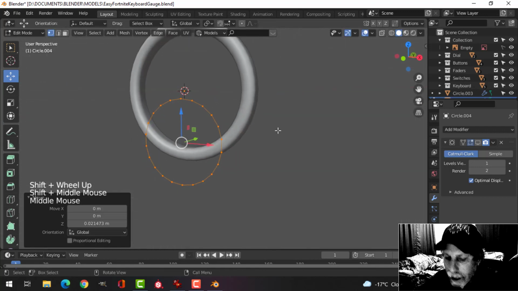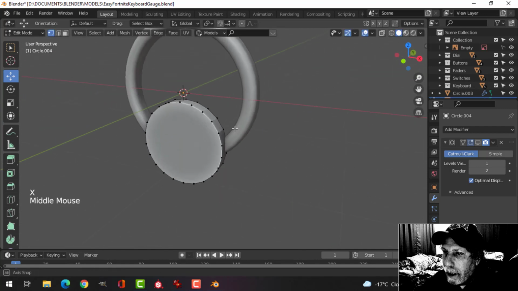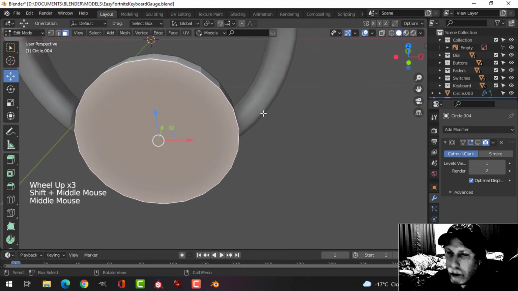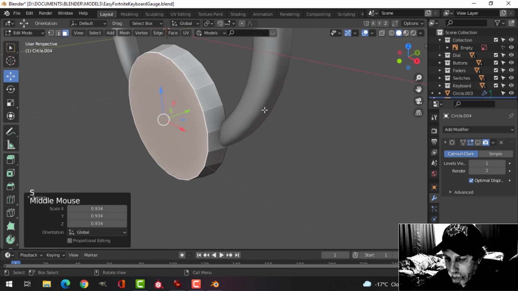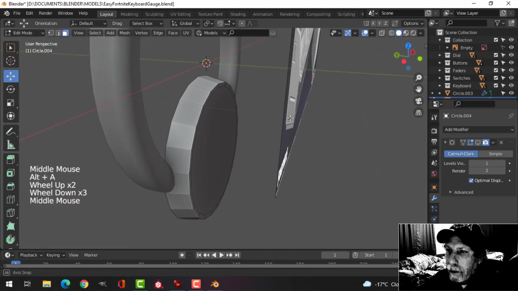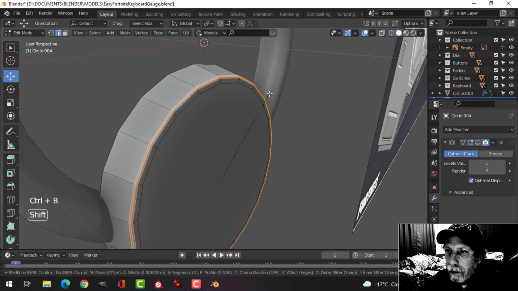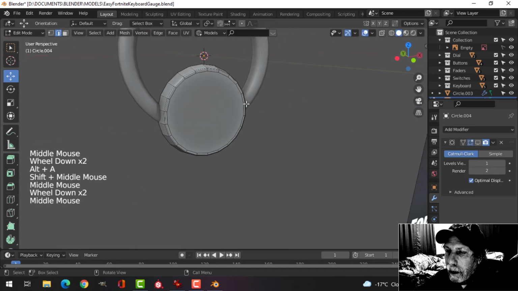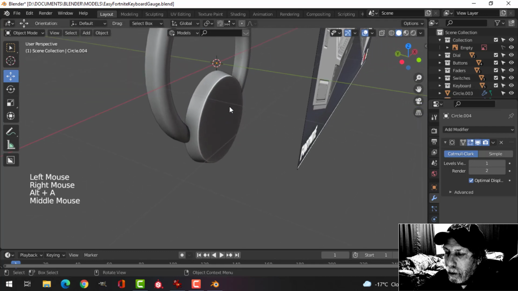Okay, so let's go ahead and press F and extrude back. We'll delete those back faces. So we have this. Let's now, let's see. Let's scale this down a little bit and then press I to inset. Come down like that. So we have that going on. I'm going to bevel this edge, Control B, but I'm going to roll my mouse back so I just have 3, because I'm going to put on a subdivision surface in a moment. In fact, we can go ahead and do that. Just enable that again. Shade smooth, so we can see what we're getting.